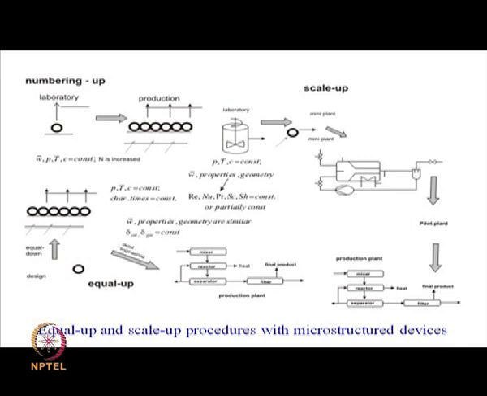The situation is slightly different when we go to microscale manufacturing, or the scale up involved in microscale manufacturing. The first thing you start with at the laboratory, you make one channel, just one channel somehow, and you try to perform the same reaction or same operation in that micro channel. So, you work with different geometries first to see where you are going to get the maximum benefit. So, this design part is going to be important. How do you design it?